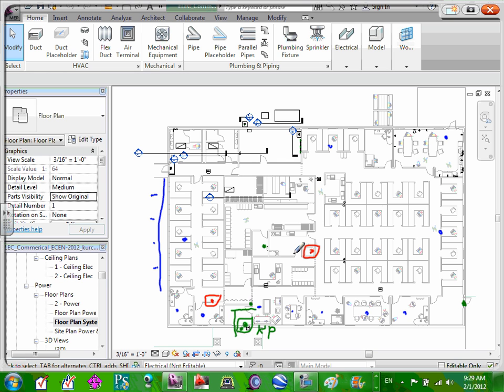There are 1,000 different types of security systems out there, and different levels of security. I would recommend going to the Simplex site, or Silent Night is another one, and just looking at their devices. Go into the Silent Night site and look at what they use for door contacts, and look at the wiring diagrams and how they work.